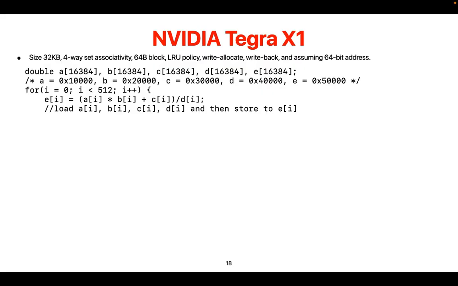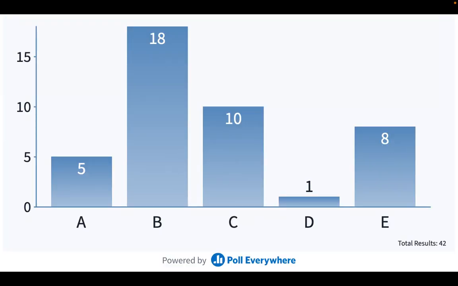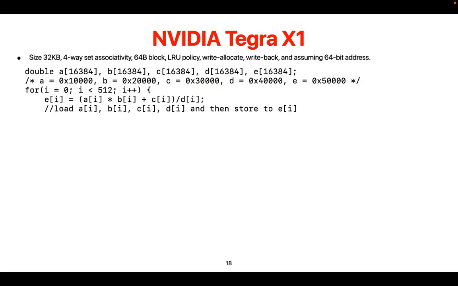Okay. All right. So for this question, after the second vote, it seems like most of you are still thinking the answer is B and C. So how do you get the answer? To solve this kind of problem, what is going to be the first step? What's the very first thing you would like to do if you want to address this problem? So this is what kind of problem?